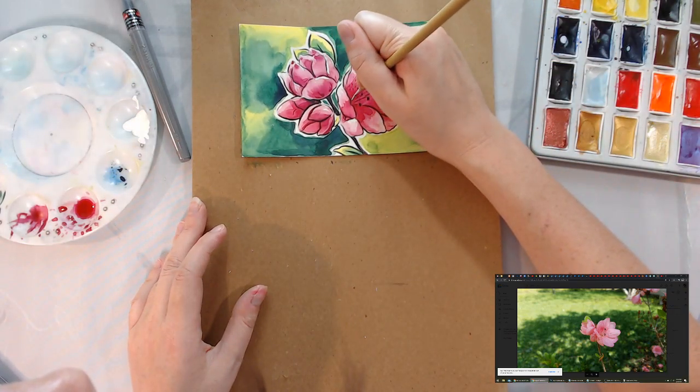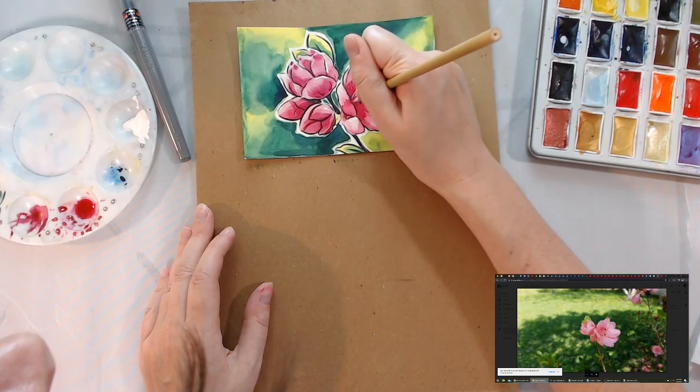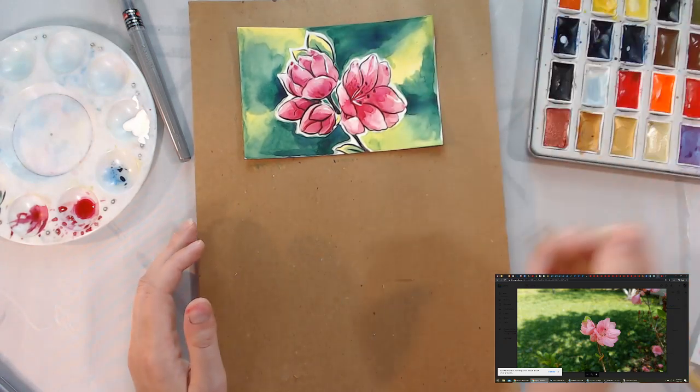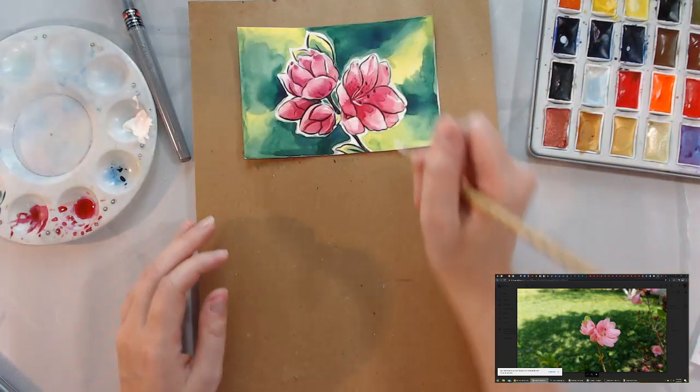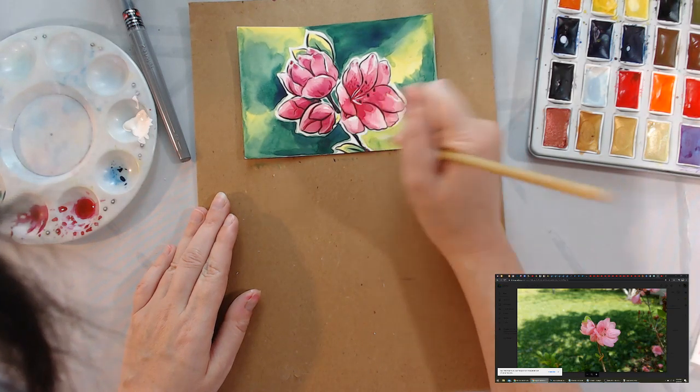And then I'm just going to carefully draw in stamens, maybe add.